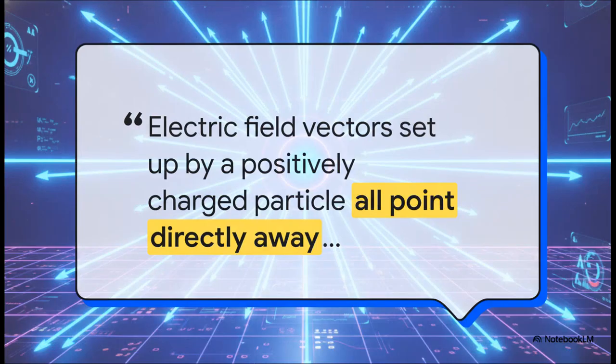Section 2, point charges and dipoles, the building blocks. Okay, let's see how this builds when we drop actual charges into the mix. If we take a single isolated positive point charge and just drop it into our space, it creates this perfectly symmetric outward bursting field. Every single vector points directly away from it. And the math tells us that the strength of this field decays based on the square of the distance from the particle. It's a classic 1/r² drop-off.